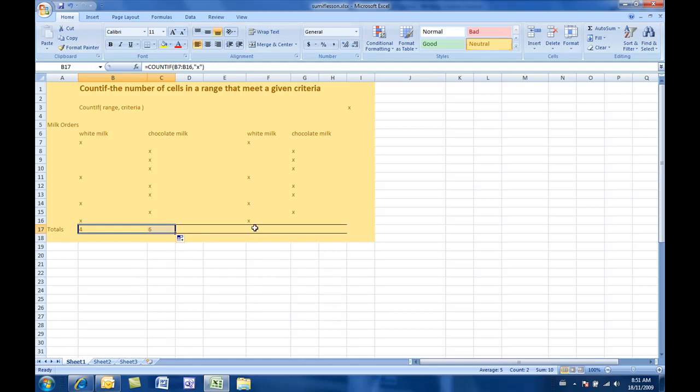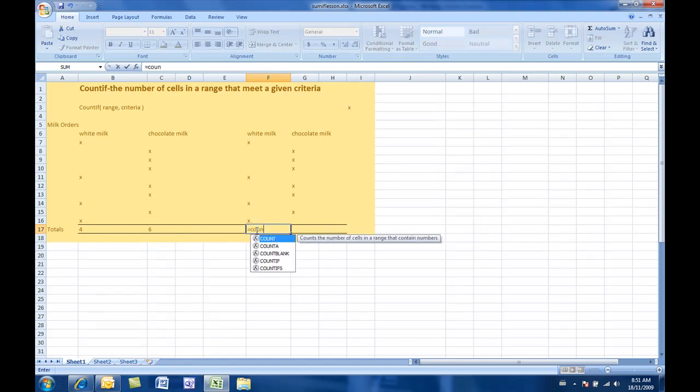Another way we could have written this formula is, I have the answer that I'm looking for up here. So in other words, if this range has that, then I want you to add it. So I'll give you an example here. So it's the same formula, it's the same start of the formula, count if, and the range is the same.